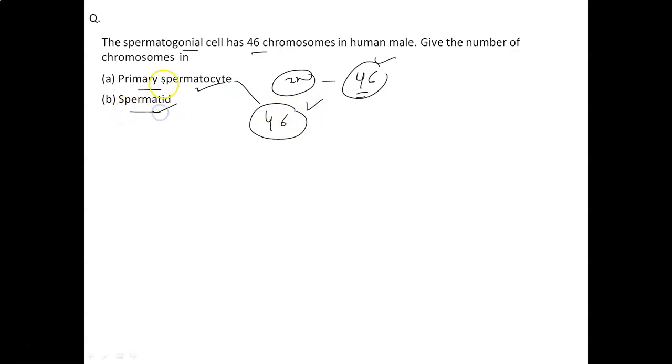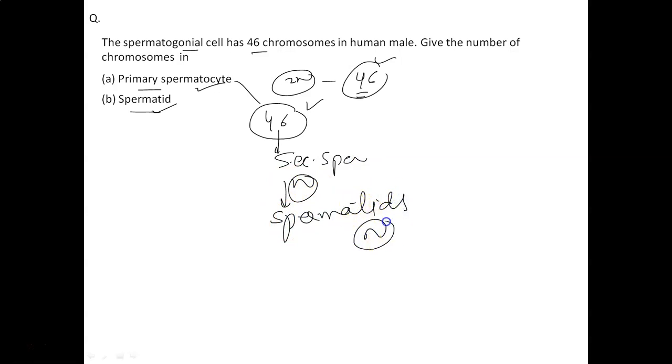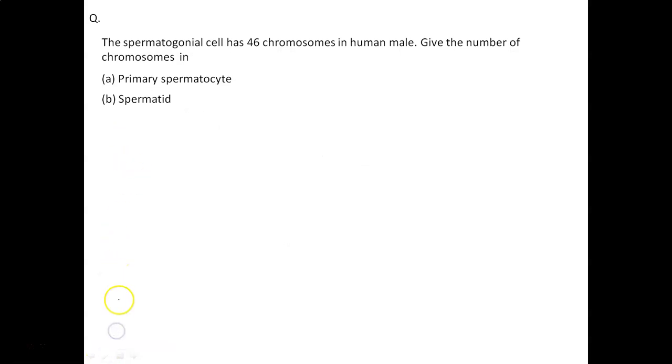And what is the spermatid? After meiosis, it will form secondary spermatocyte, and secondary spermatocyte will form spermatid. So from primary spermatocyte, when the secondary spermatocytes are formed, then N, 2 cells, and from secondary spermatocytes, spermatids are formed, and these spermatids are also N. N means half of the number, so 46 half, 23. These are actually the sperms only, but spermatid gets transformed into sperms. Clear? Okay. So I think the concepts are now clear for spermatogenesis.